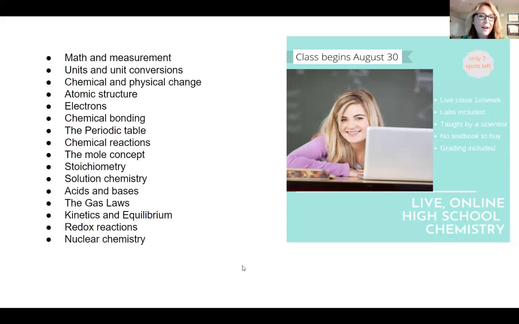Okay, so this is what we're going to be covering. We're going to start off the year making sure we're familiar with the math that we need for chemistry. We learn how to take measurements, what units are and how to convert between units. We talk about chemical and physical properties and chemical and physical changes. We jump into the atom and we learn all about atomic structure and ions, electrons and where they live inside an atom and why electrons are so important. We talk about chemical bonding and the different types of chemical bonds. We move into talking about chemical reactions and the five types of chemical reactions. We learn about the mole and why that's such an important concept to master in chemistry. We learn about stoichiometry.